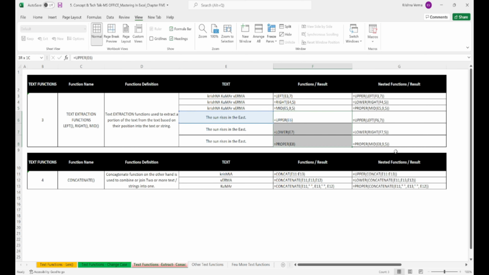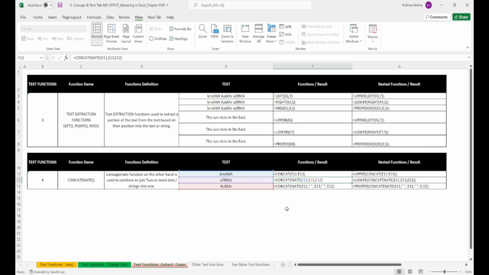And similarly here, let's just look at this. Similarly, CONCAT, I told you the example: if your name is written in different cells, like first name, middle name, and last name separately, and you want to concatenate, you can use the CONCAT function and simply give the range, E11 to E13, right, Krishna? But how will it combine it? It will combine in the sense only where you selected it. So Krishna, Verma, Kumar. But this is not the right way.